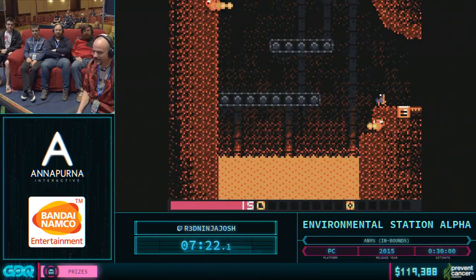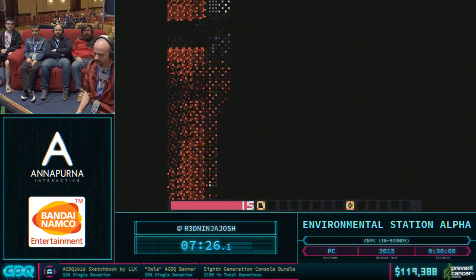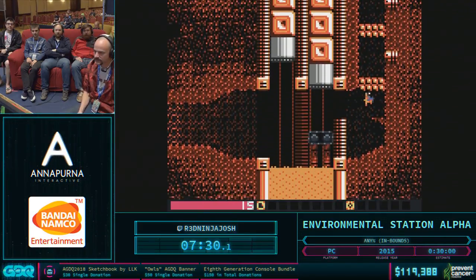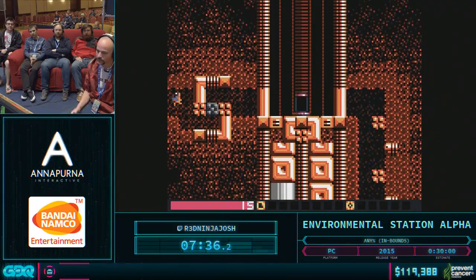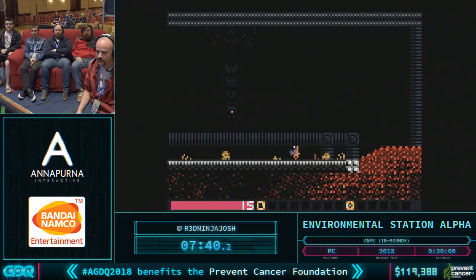Well, that's the nice thing about this game is that if you need to ever reset, those save spots are very friendly and they're all over the place. Obviously, during a speed run, if you want to go fast, you don't want to have that happen, but it's a really nice thing for introducing somebody to speedrunning this game. It's very, very forgiving in that sense.